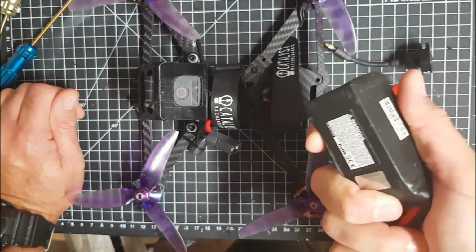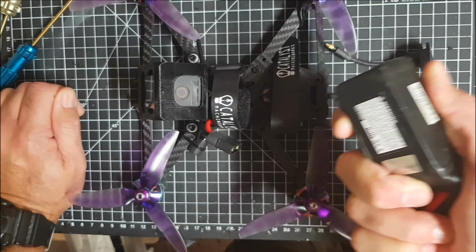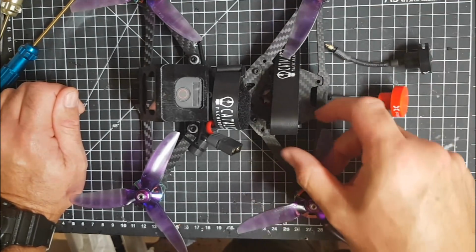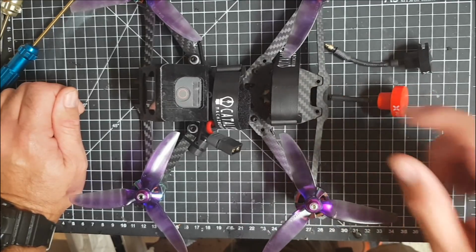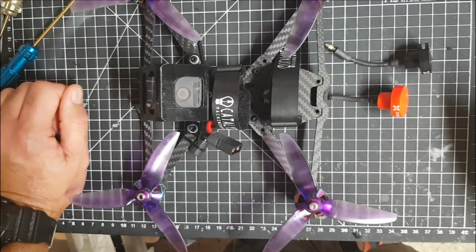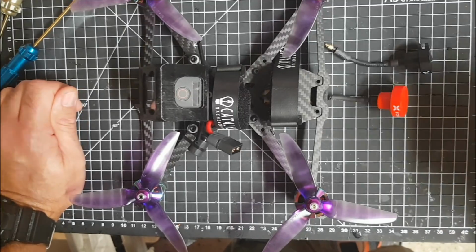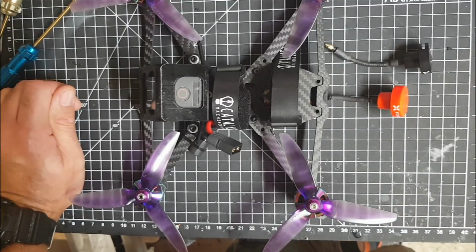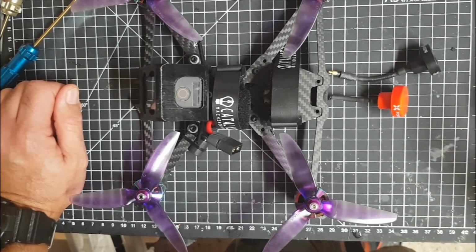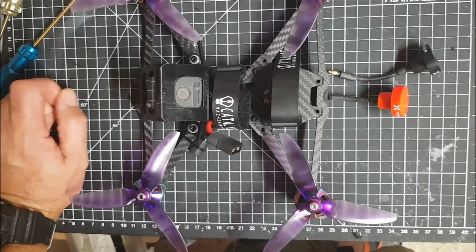It's just a tad annoying when you're strapping your battery in to have to double check to make sure that you're not too close to these rear props. So that is my only criticism on this frame. The rest of it I absolutely love. Does it fly better than my Hyperlite CGs? I couldn't tell you, is the honest answer. It flies from my brief excursion really well.